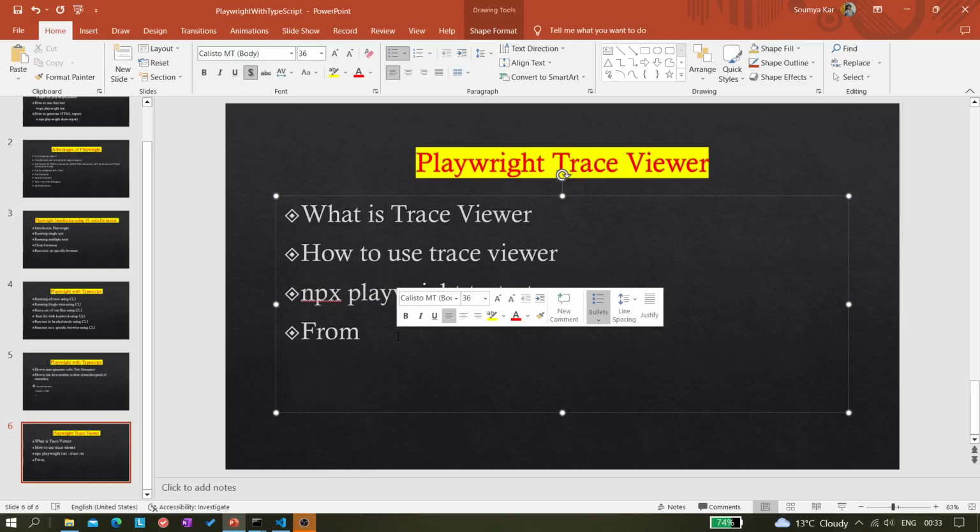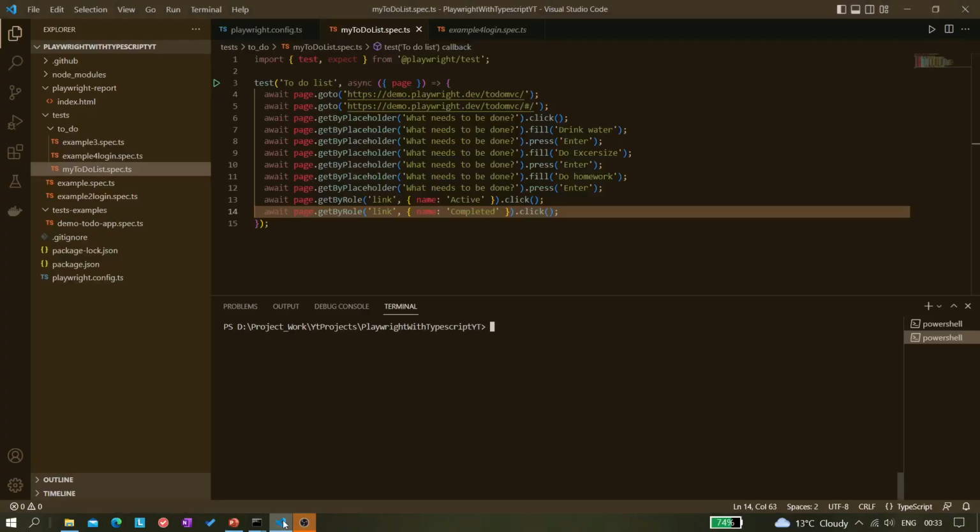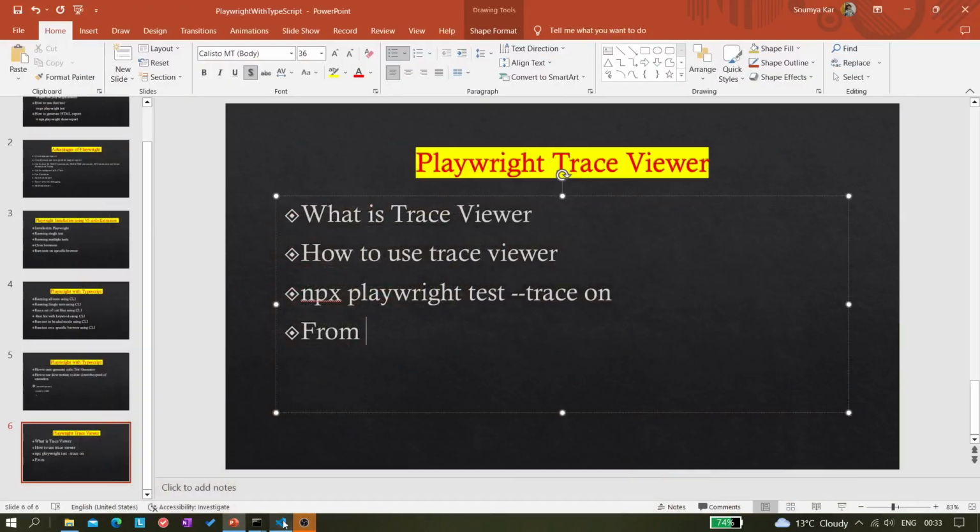So from this configuration file, this is playwright.config.ts, there are two options through which you can use Playwright Trace Viewer. Let me show you.